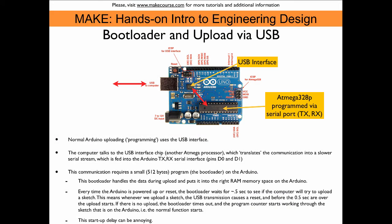So why do we have a bootloader on the Arduino? When you upload a sketch from the computer through the USB connector into the Arduino, the computer talks with a processor that has code to handle the USB communications. This processor then translates this into a serial communication protocol via pins 0 and 1 — TX and RX of the Arduino. So when code is uploaded, there needs to be some software to handle this communication, and this is what the bootloader does.